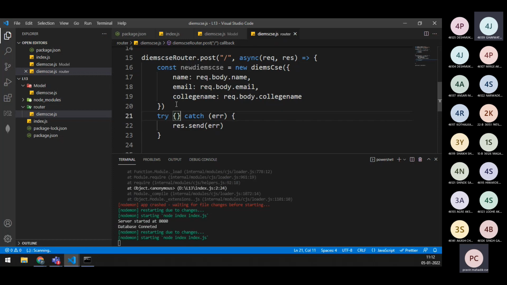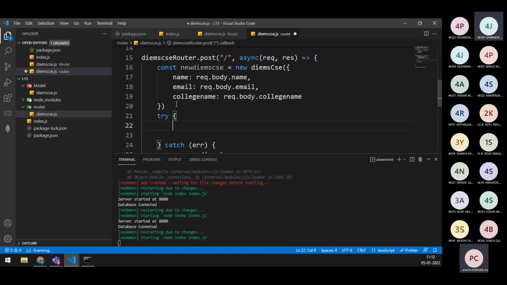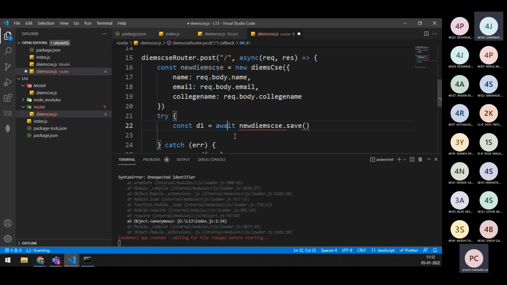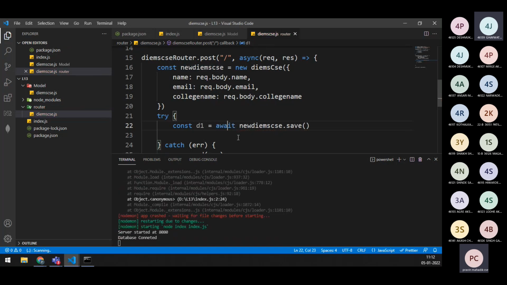Okay, so in a try, we have to write const d1, let's say, whatever the new object is, that is new dims CSE dot save. So save is inside MongoDB, but this save we again have to write with await. Why? Because your database server may be busy.